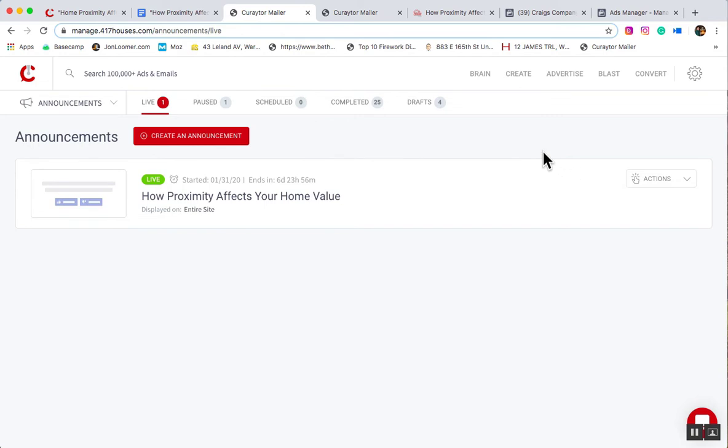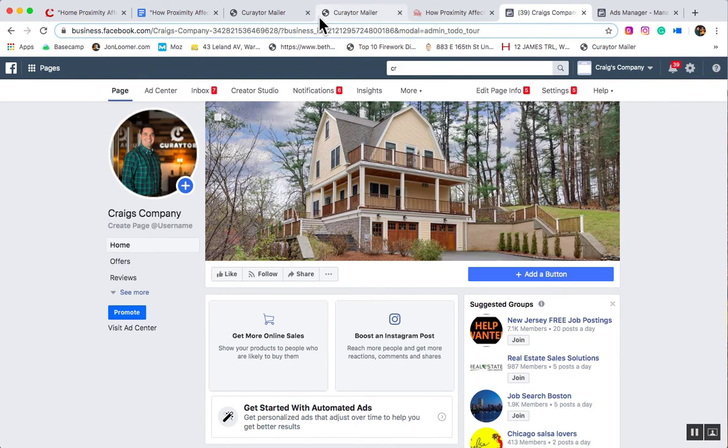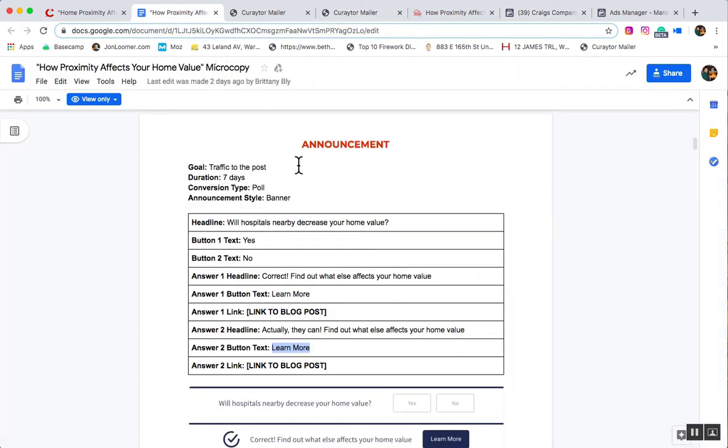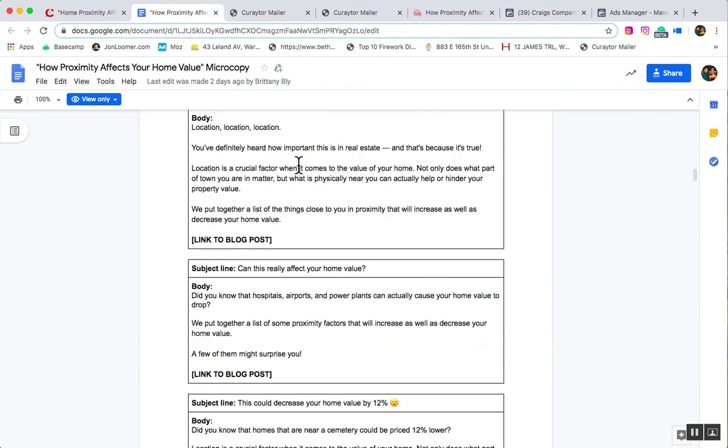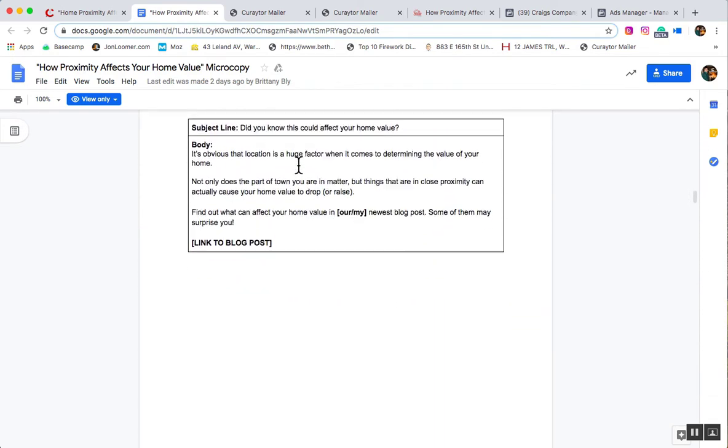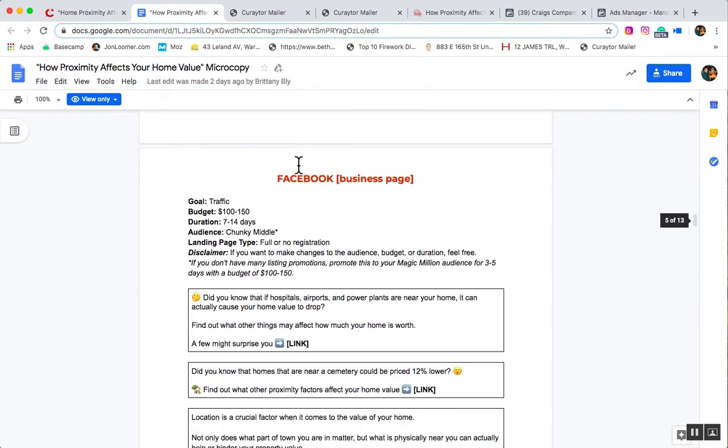The next step is we're going to create a Facebook ad. We do that by creating a post and a promotion through Ads Manager. To get started, you're going to need to go to your Facebook business page. We're going to go back to the microcopy document and scroll down until you find the Facebook business page section.